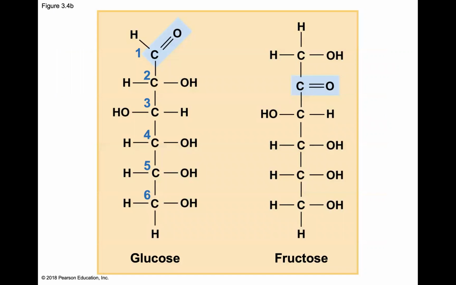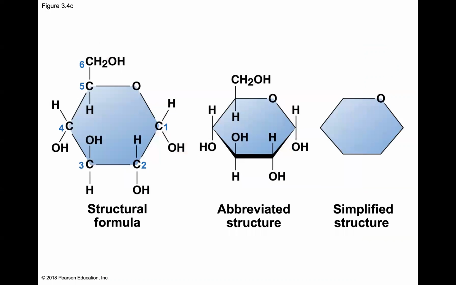There are different examples of monomeric sugars here. We have glucose and fructose. Different combinations of these can yield disaccharides and polysaccharides. So we have some structural formulas here. I'm not going to necessarily hold you responsible for memorizing all of the functions or structures of these sugars, but you should be able to readily identify a simplified structure of a sugar like this one, glucose, C6H12O6.